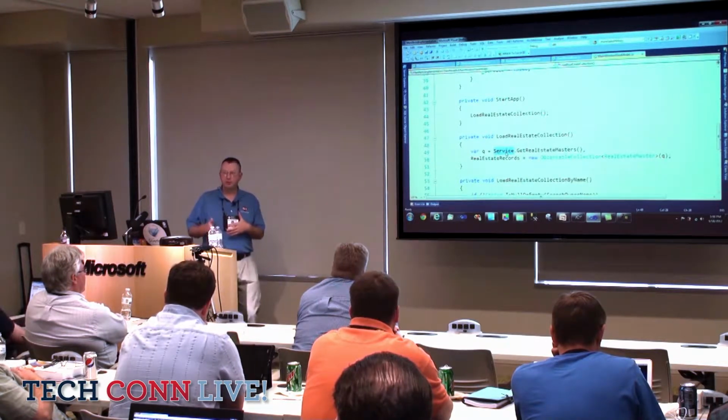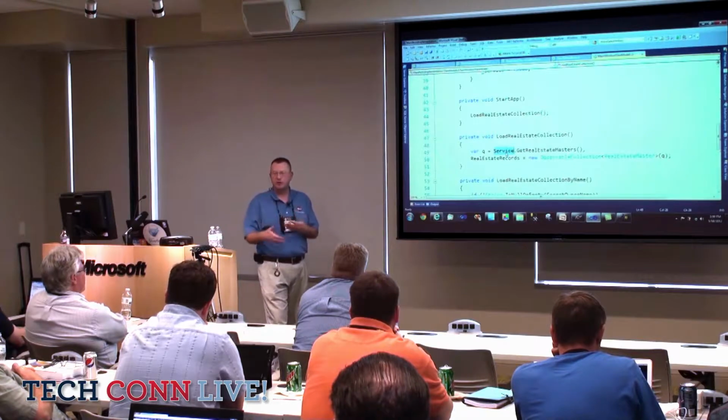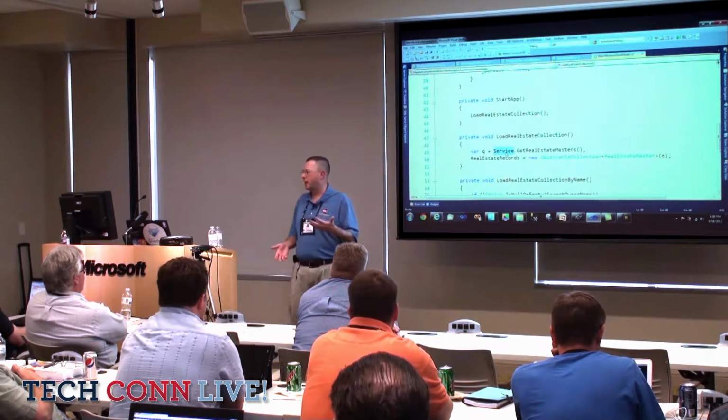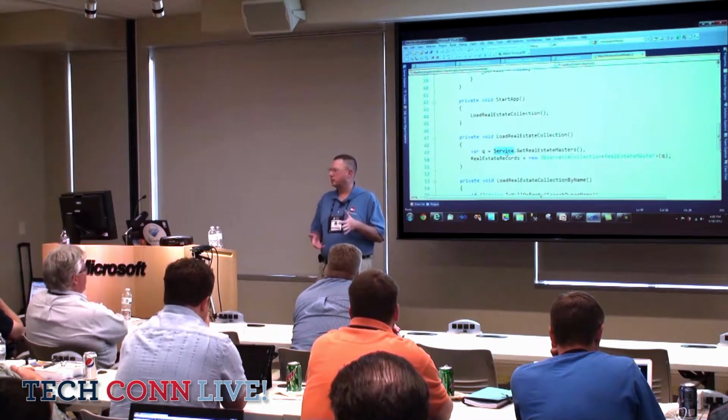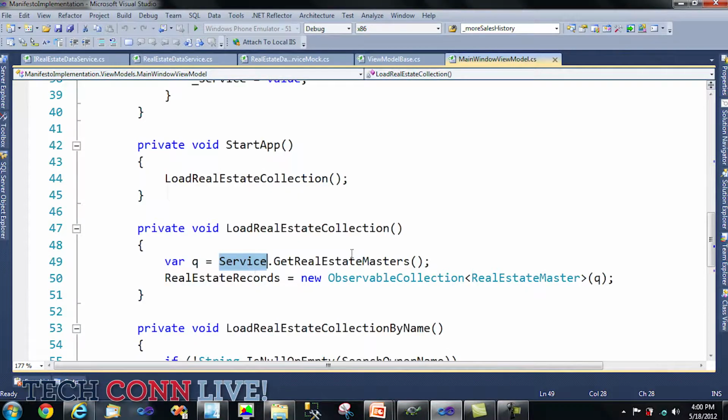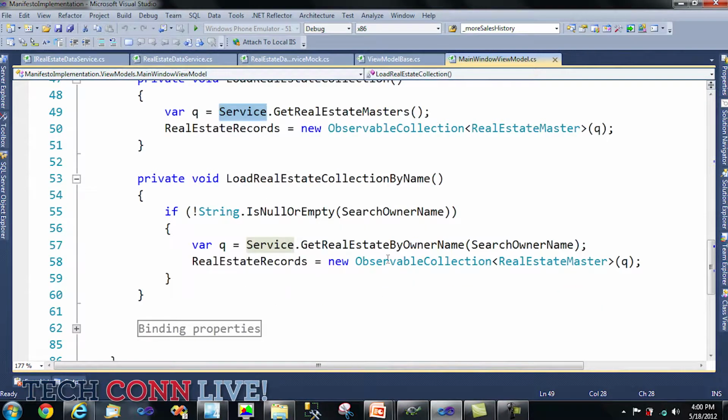Plenty of times you will see people try to do this, and then what they do is create mock view models, where everything in the view model is mocked out and faked. You don't actually have to do that. If I'm going to be testing a view model, I want to actually exercise the real view model. So I'm now exercising the real view model just with mock data. Make sense? It's a very clean, in my opinion, way of doing this. And my service goes out and brings back a query, which I then turn into an observable collection. OK. And the rest of this, we'll get back to in a minute.